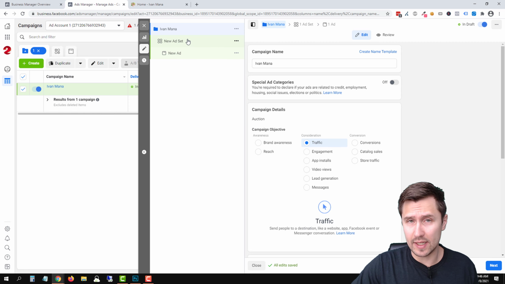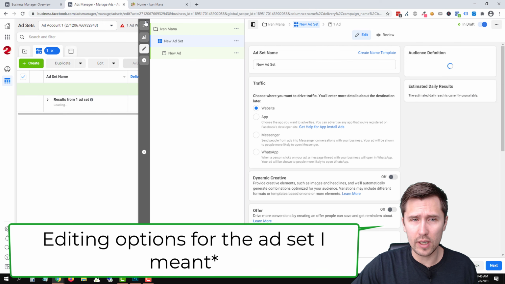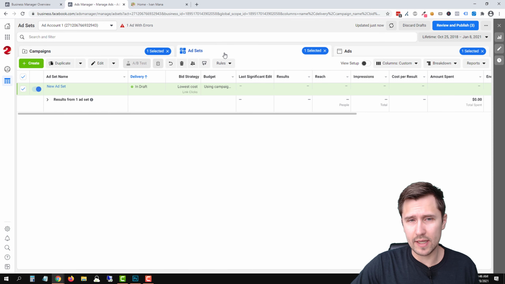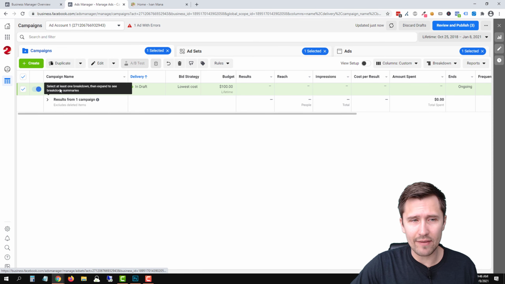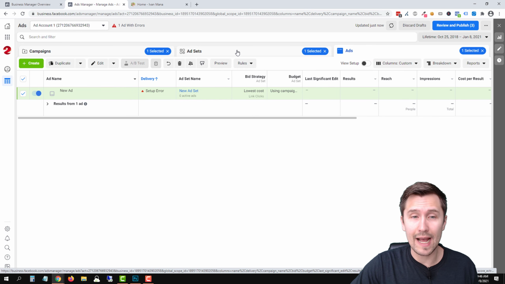You can get there several ways. One is you can just click here. If you just click here, you're gonna see all the editing options for the ad, or if you close out of that, you could have just clicked on this ad set tab. So here, as you can see, I can navigate, I can select this campaign, and now I'm gonna see all the ad sets pertaining to that specific campaign right here, and then I'm gonna see all the ads pertaining to that ad set and that campaign.